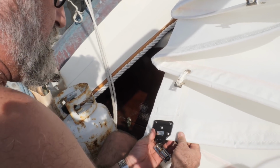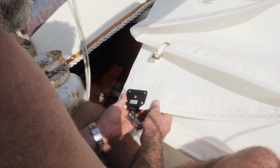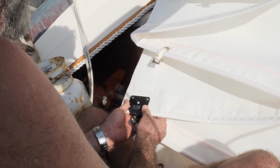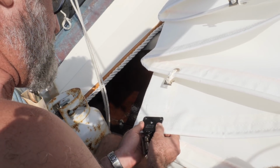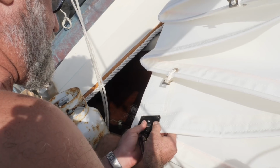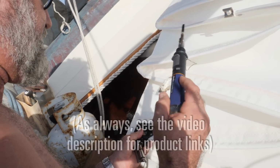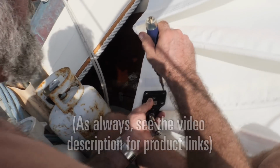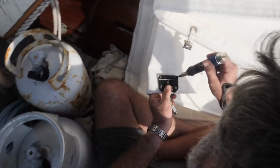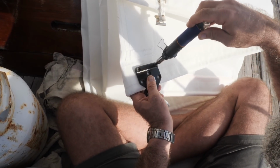But either they don't make these anymore, or the sailmaker couldn't find them, or they were expensive, but they asked if I would take them off the old sail, which I'm doing. Now, this actually turned out to be easier than I thought, because I had just bought this really cool soldering iron, and it has a hot knife. And this goes through this like a hot knife through Dacron. Snap. There we go.